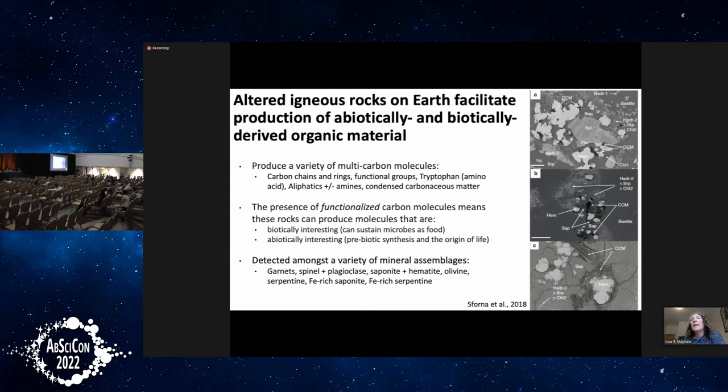And this figure from Sforna et al. 2018 is illustrating that, where we see clays and iron oxides and phyllosilicates along with some primary igneous phases like olivine in close association with condensed carbonaceous matter. And I'll particularly just call out olivine and serpentine as some of those mineral assemblages that are interesting here.